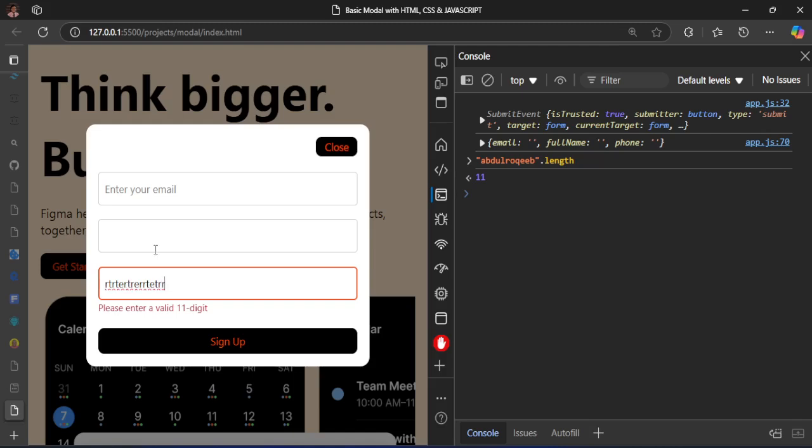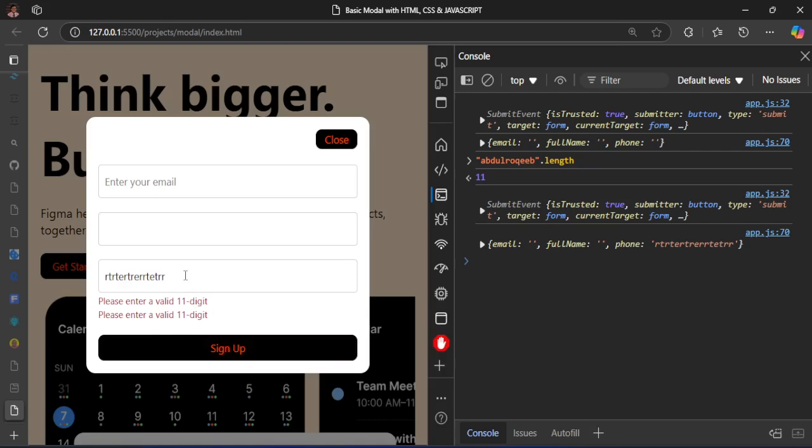Is it up to 11, or is it a number? Because this is 11 now. This character count now is 11. But is it a number? No. So we want to be able to show validation too when you type something that is not a number on the screen there, and it's going to validate this stuff.